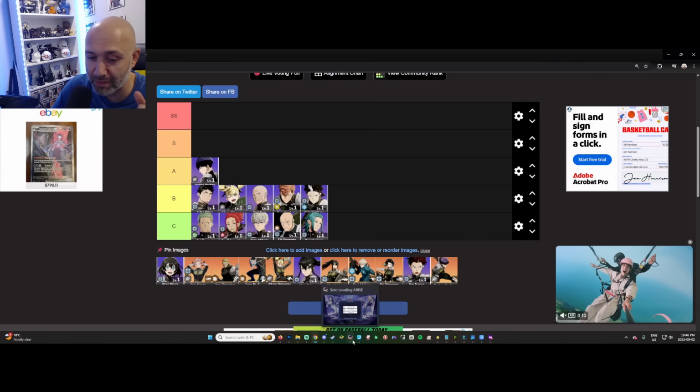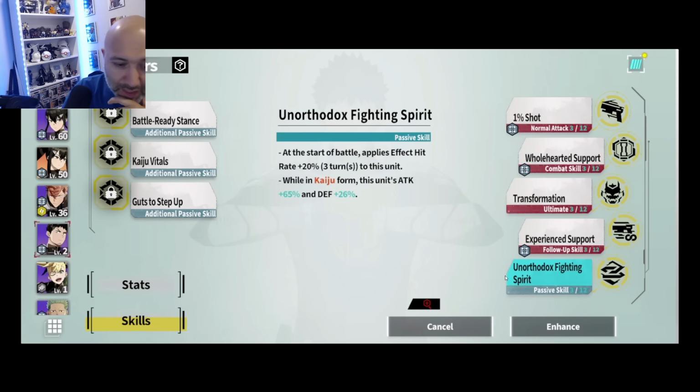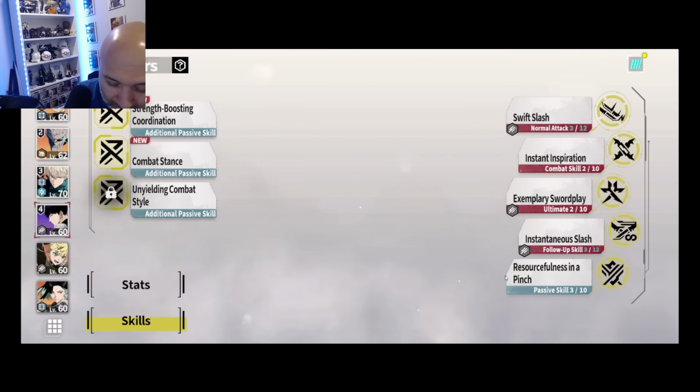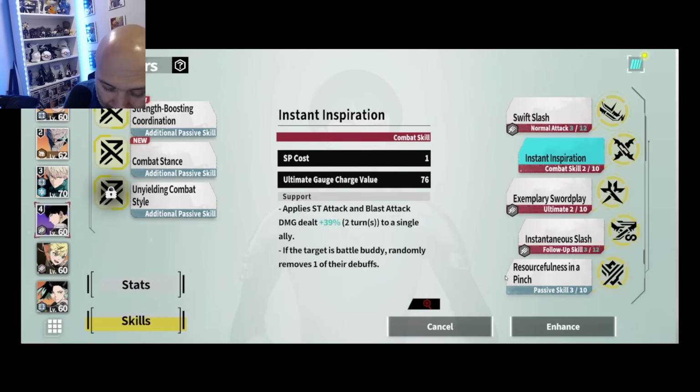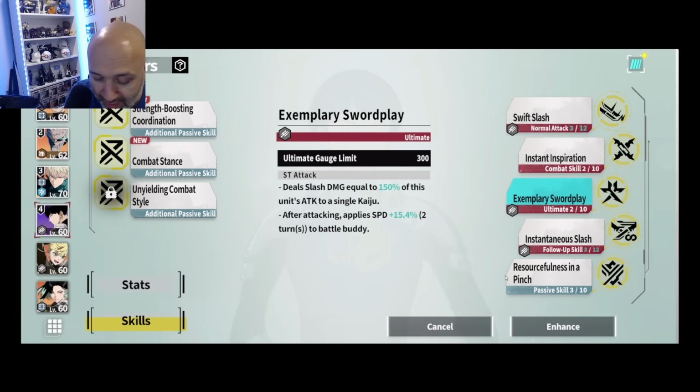And by buddy buffs, what I mean essentially is, and I'll show you guys this in a future video, of course, how to set up the teams. But if you look over here under his kit, right now I have him at level 60, you can see some of his skills here give something called battle buddy, right? So you can see if the target is battle buddy, randomly removes the debuff from that person. Over here you guys can see after attacking applies speed 2 turns to battle buddy.